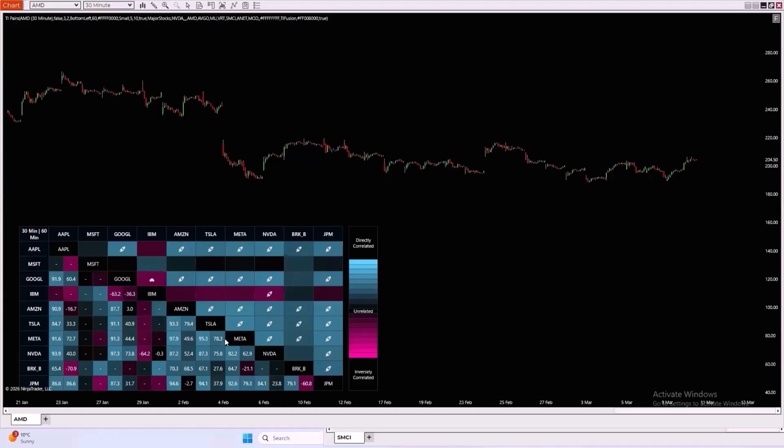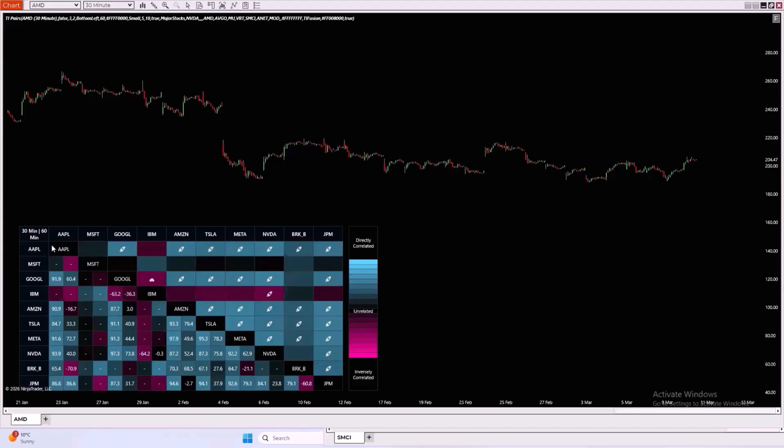On this side of the diagonal on the left, these are the correlation values. So we can see here for Berkshire Hathaway and Apple, in the short term, they're 65 correlated positively, but on the 1 hour, they're actually quite inversely correlated, minus 70. On this side of the diagonal, those are like the raw correlation values telling you if these symbols are correlated or not. On the right side, though, we get these rockets or these little tortoise emojis, which are supposed to tell you if one leads or lags the other.